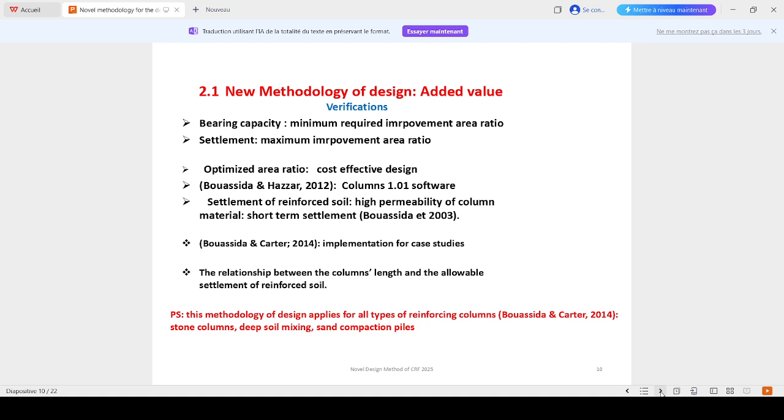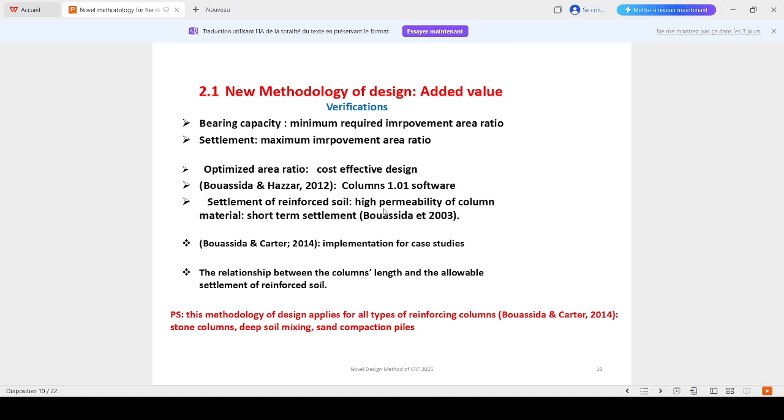For the purpose of illustration, summarizing, the new design methodology has some added value. We determine a minimum value of the improvement area ratio and a maximum improvement area ratio by the verification of bearing capacity and settlements. The optimized area ratio means that we have a cost-effective design.